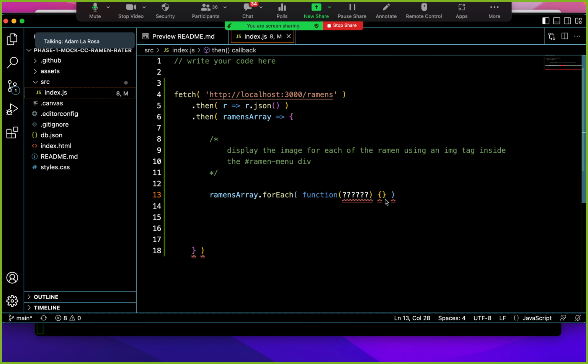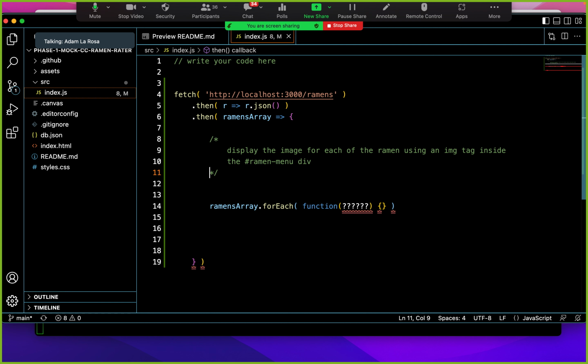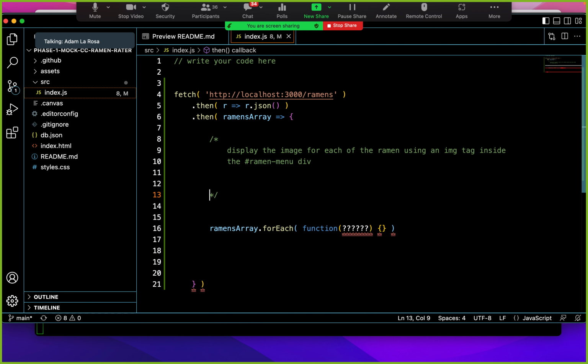But yeah, so now we're in this function. When for each invokes this function, it will invoke the function as many times as there are items in that array. So if we have an array of objects and we called for each on this, it would invoke the function 4 times.